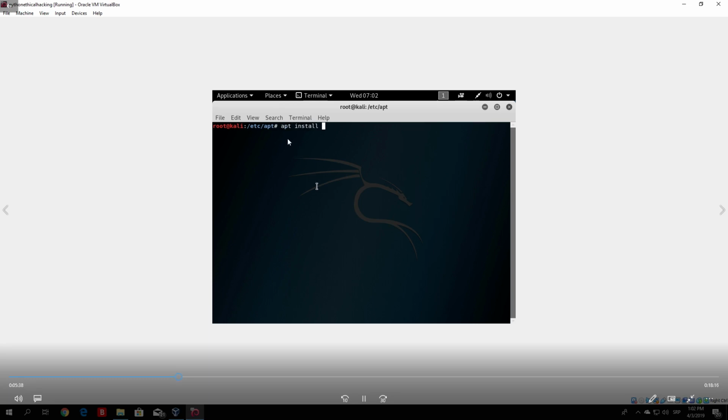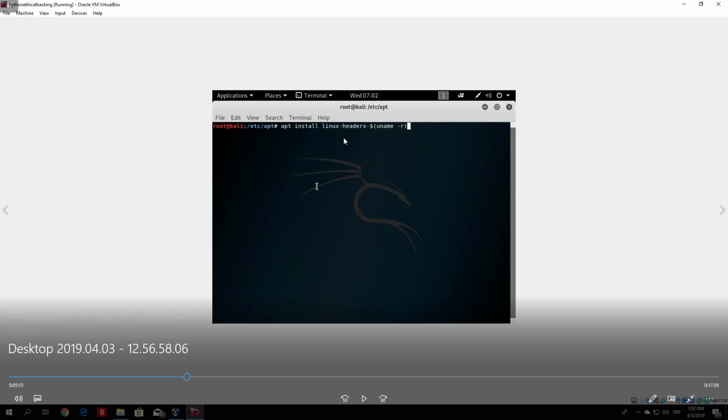And the next thing I do is apt install linux-headers. Now, let me just see when I write the full command right here. So I will explain everything this command does, even though it doesn't really matter, you just need to run it in order to install the headers. Basically what this command does is it installs the Linux headers currently needed for our Kali Linux version.